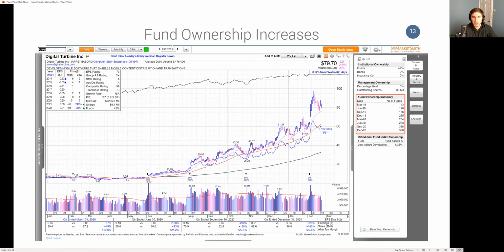And I also want to see increasing fund ownership, which is over here on the right-hand side. If you don't see this panel on MarketSmith, you can click this gray toolbar here, and it'll bring this out. You can see for APPS, it increased from 43 funds in March of 2019 all the way up to 390 funds, a huge increase. And that is really what led to this increase. It wasn't retail traders buying and accumulating shares. It was the big money, big institutions soaking up all that supply. So any bit of increased demand from either other funds or retail traders drove up the stock's price.